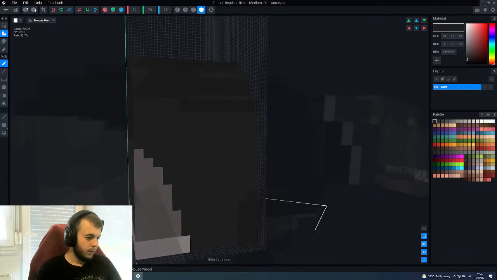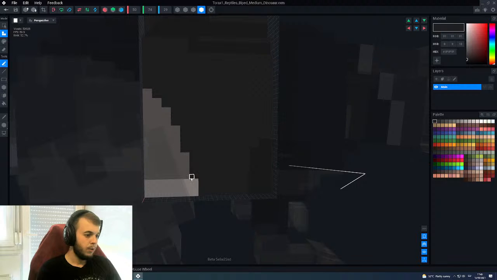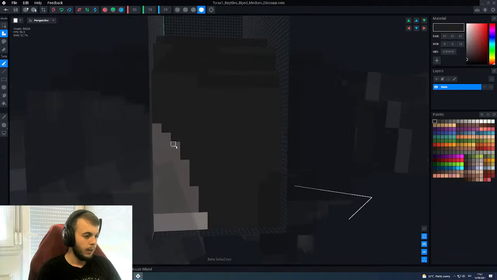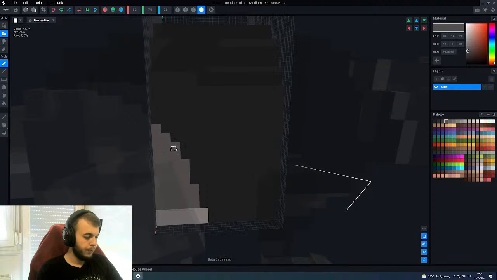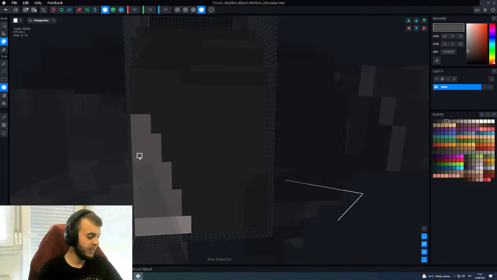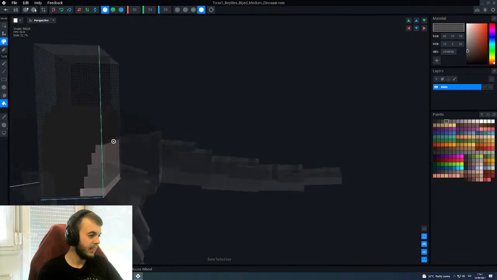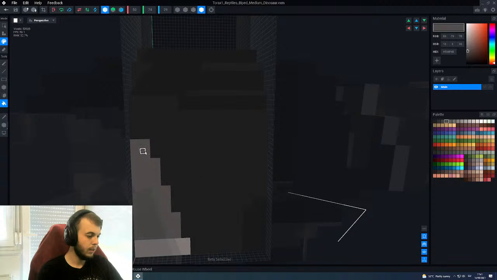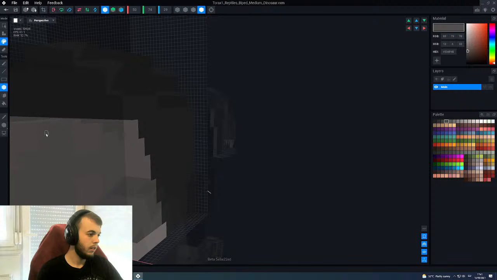Okay, so now let's rethink these curves. So here it's 1, 2, 3, 4, 5, 6. 1, 2, 3, 4, 5, 6. And then let's try to do something similar here. So 2 more, then 4, something like that. And of course we should be mirroring, of course. So let's do that. So maybe 4 and then 4 again, like that.